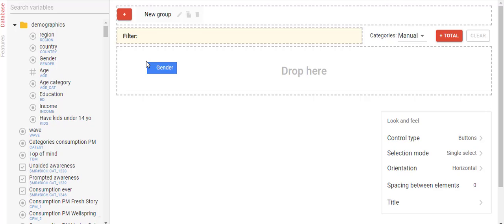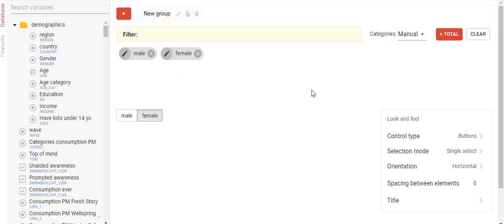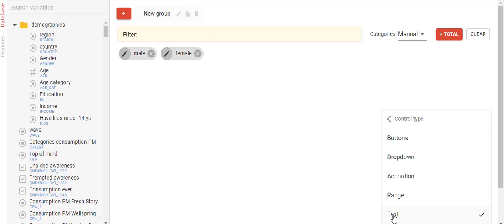I'll put that in, and I'm going to show you what a text control type looks like, so if you wanted to use that type, you could. Once you've created it, it always creates this button to start with. If I choose text, you can see there's a radio button option for male and female. If you like that, you can stay with that one. If not, you can go back to buttons, and I'm going to change it back to buttons in this instance.